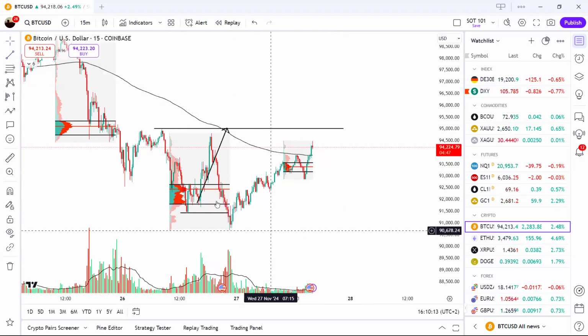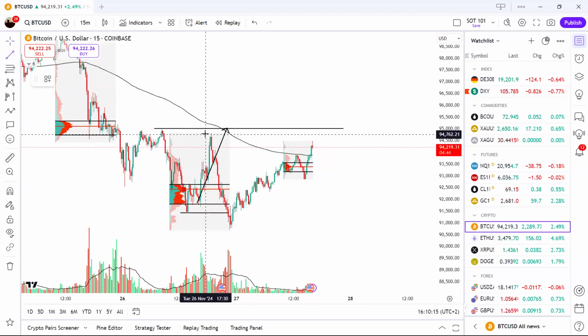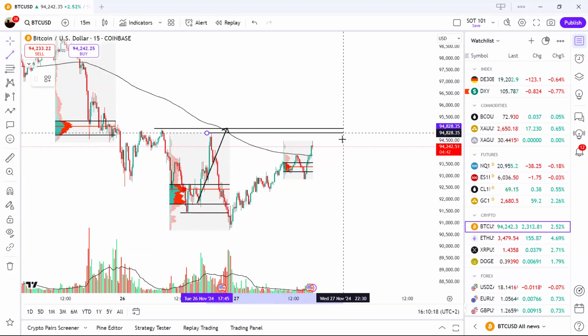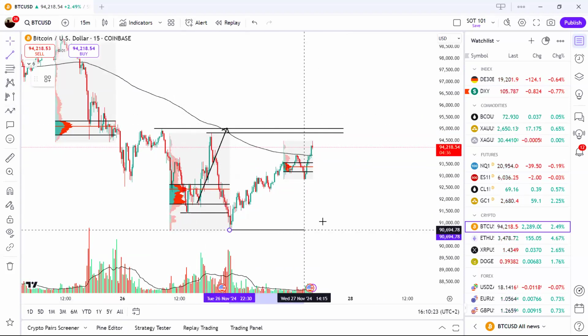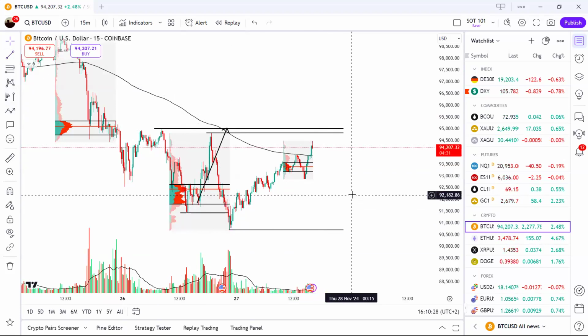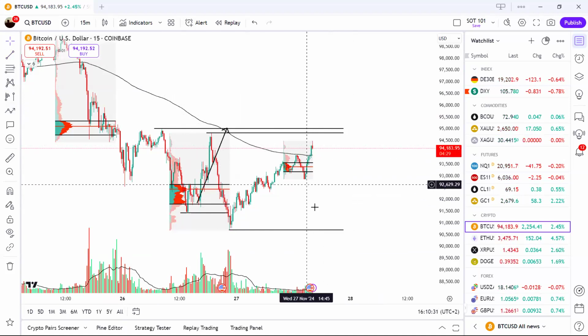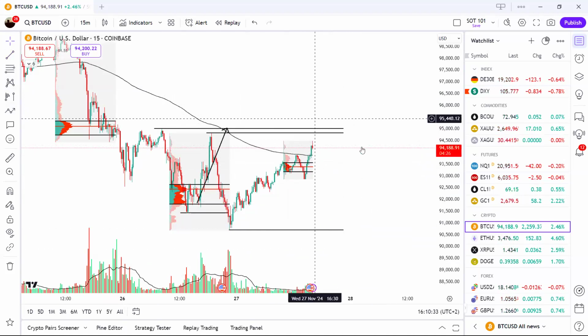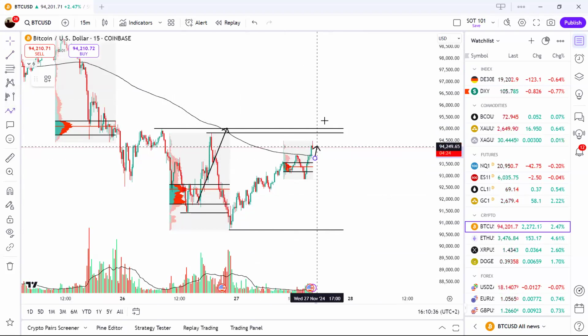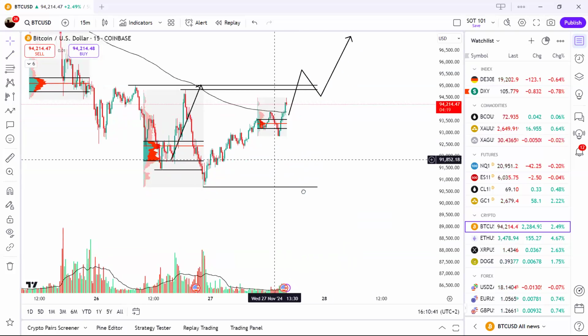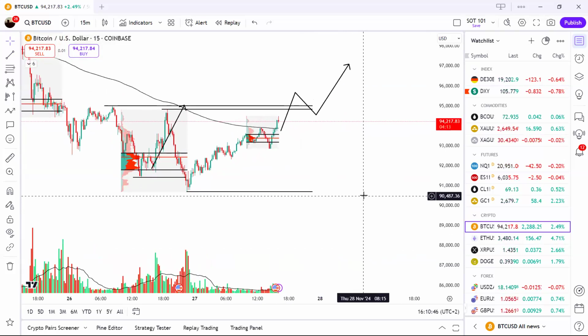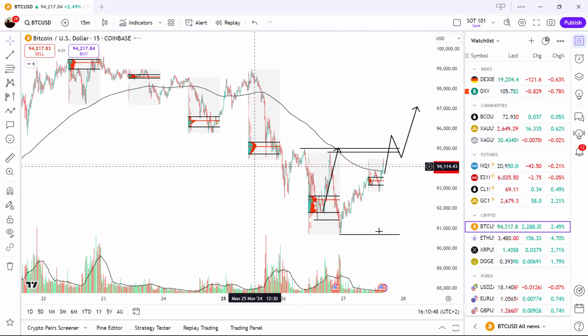I'll actually drag it out. And then from this low we created this high that's yet to be broken. And then from that high, we created this low that's also yet to be broken. So I want to see either side being taken care of. If we can get a break to the upper side, I will be more bullish. But if we push down and close below this price level and we continue lower, I'll look for a trade to the downside and just take this nice little continuation trade.